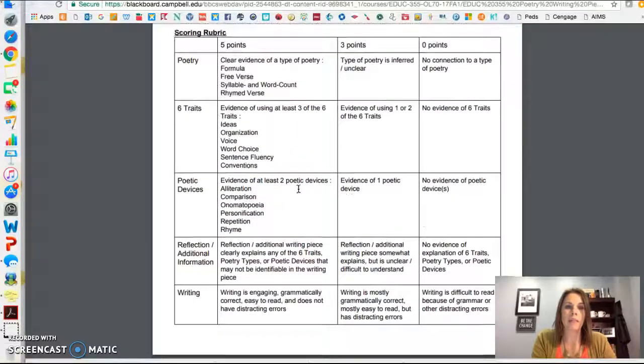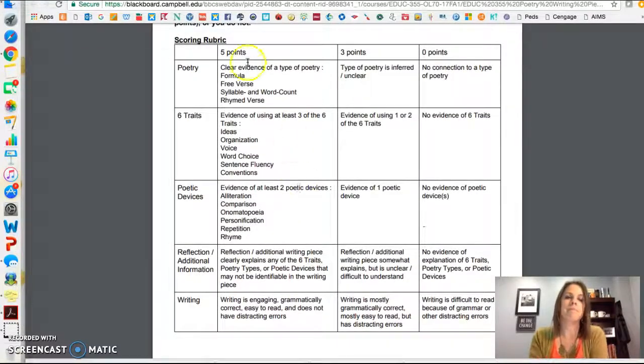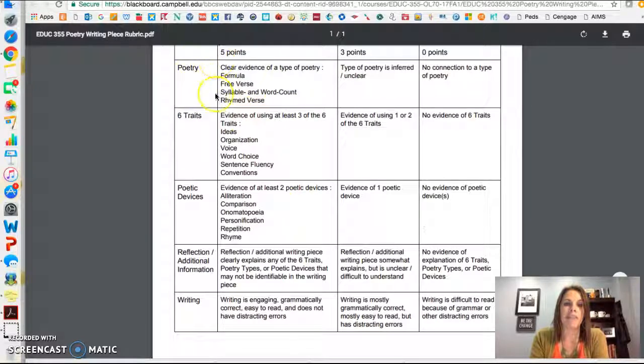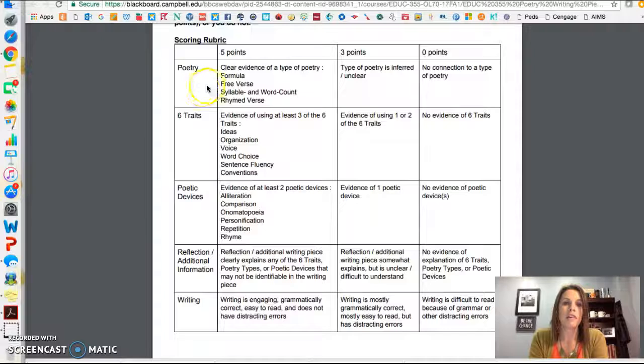If you're looking at the rubric here, you can see that I'm able to identify the type of poetry: formula, free verse, syllable and word count, and rhymed verse. And then you have some sort of evidence of using at least 3 of the 6 traits.